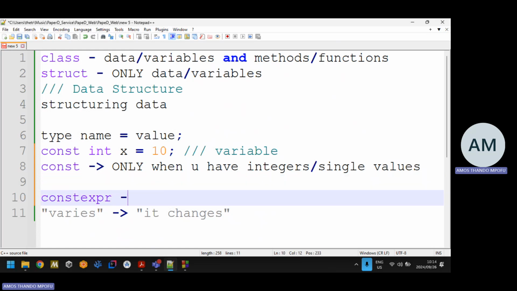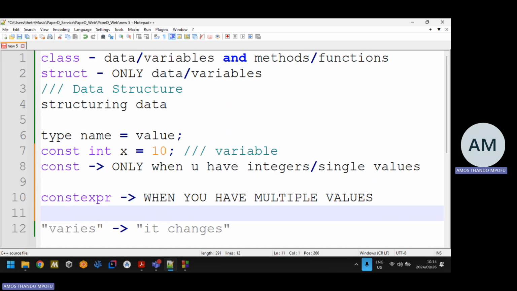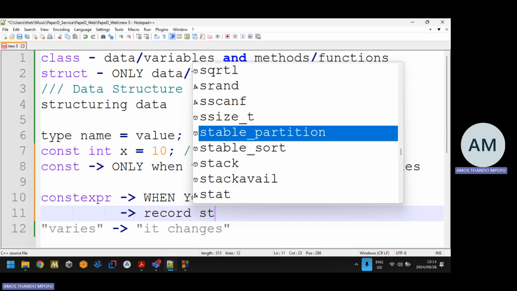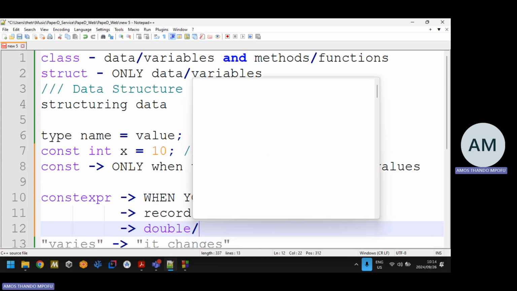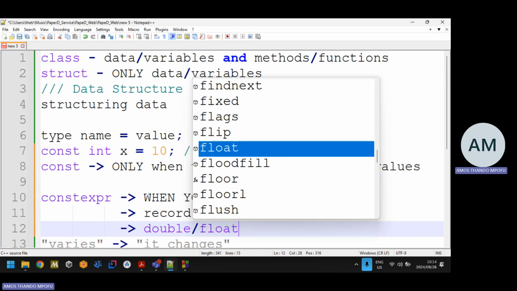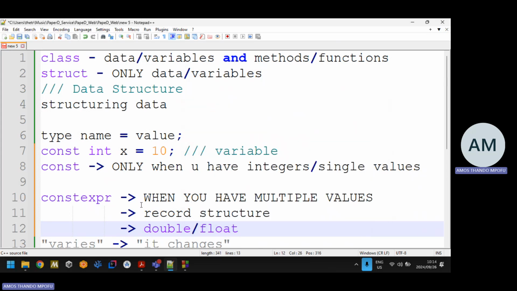So const expression is the opposite when you have multiple values. So by multiple values, in order for you to see it clearly, for example, a record structure. It has multiple values, but also with a double or a float, you should use const expression.